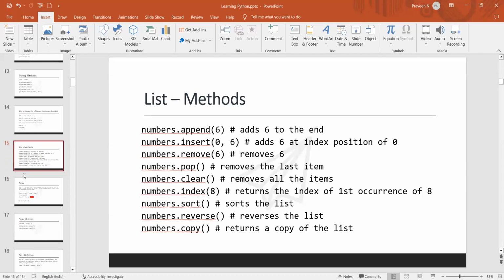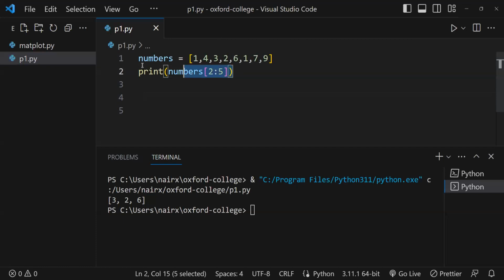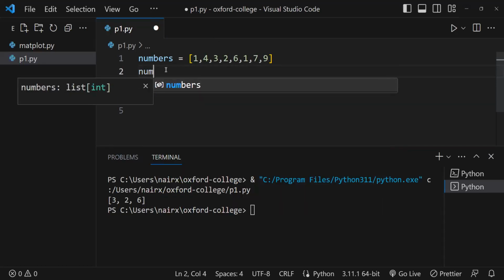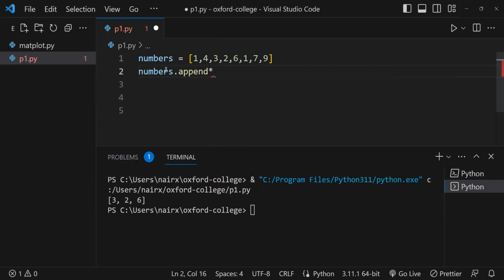Now we'll quickly see some of these list methods which we can use. If I want to add a number, let's say 5, at the end, it is called append in a list. I can do numbers dot append 5.